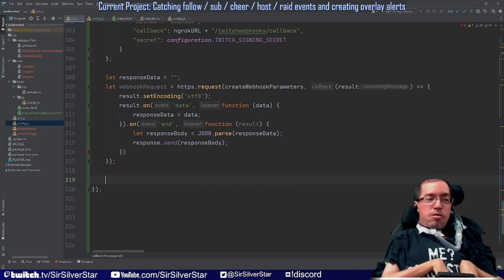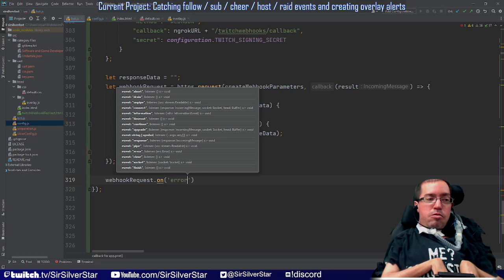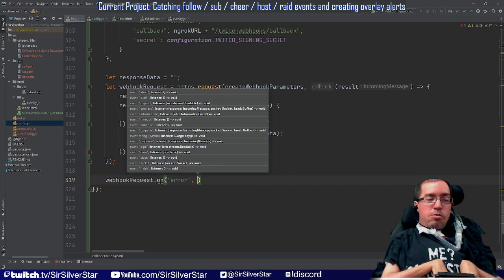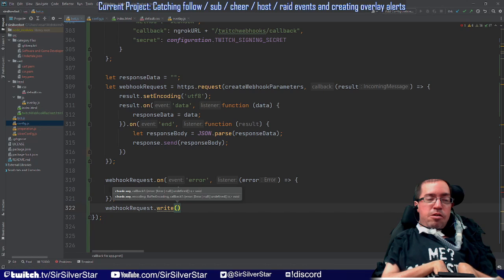Okay, so whenever all of this is said and done, we're going to create another listener on the webhook request. So if we get an error, we will create a function. Let's call this error, and then we will just console.log the error, see what went wrong. Then we will write on the webhook request the body that we're looking for, so the actual stuff that we're hoping to get an event for.